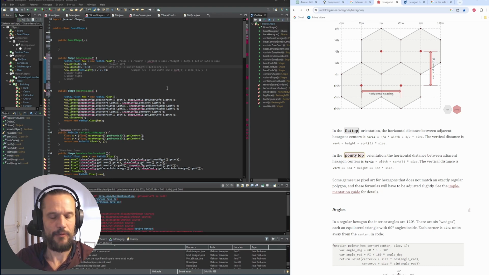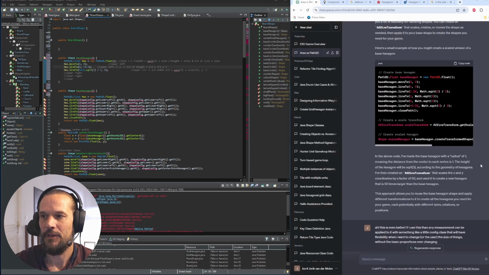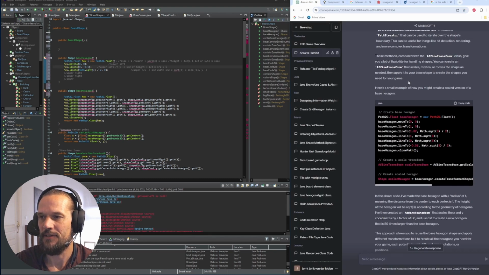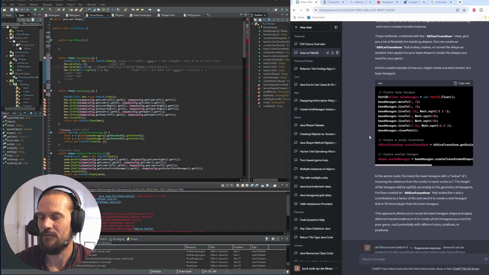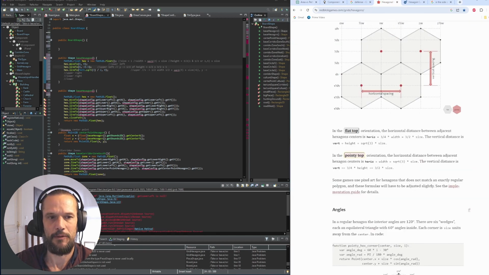I had checked ChatGPT, saying it's using a radius of 1, but I get values of 0.75. Oh, of course, I'm calculating the wrong way around. That's probably the problem.